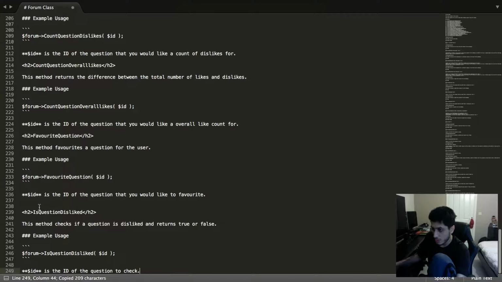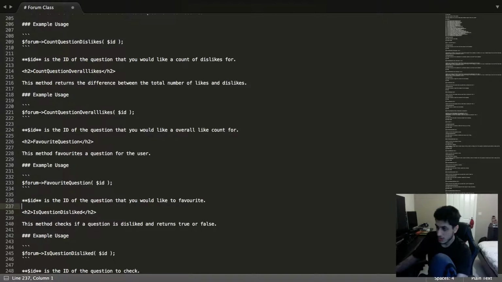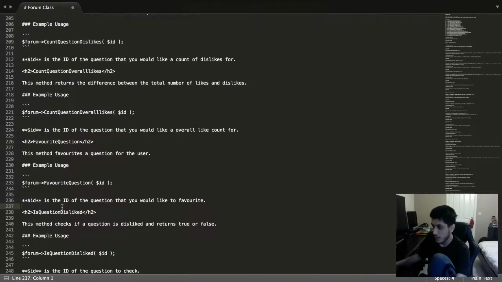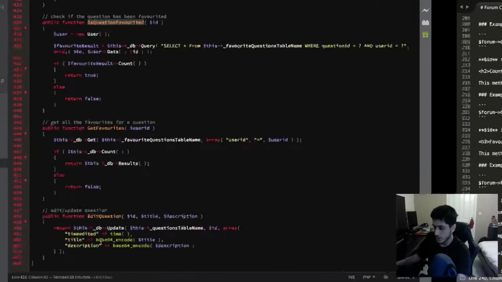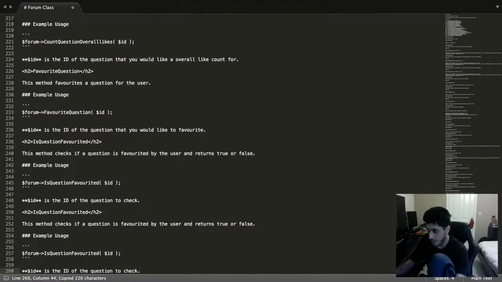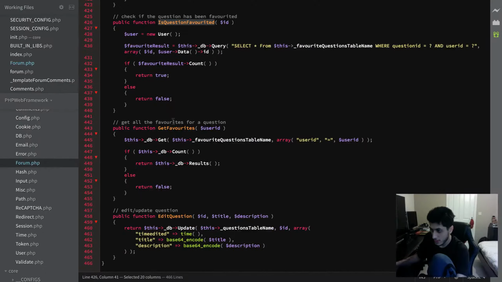So is question favorited. This method checks if a question is favorited by the user, return true or false. The ID of the question to check, that's fine. Now get favorites. Get favorites.